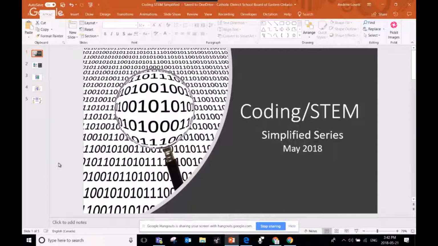But what I found when I was in the classroom was that May was always a great time to start thinking about some new things that I could implement in my classroom next year.